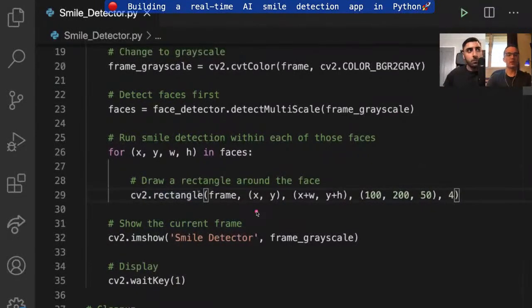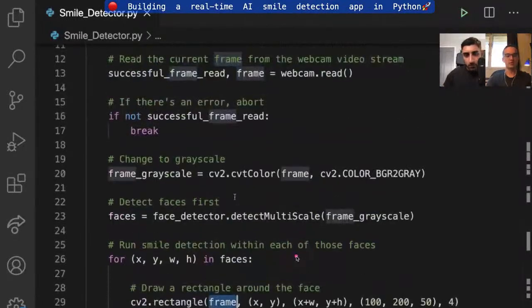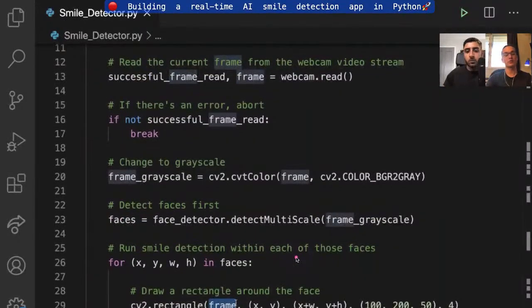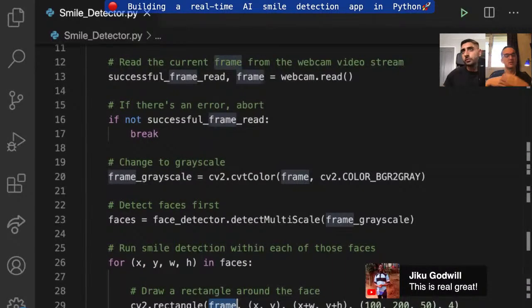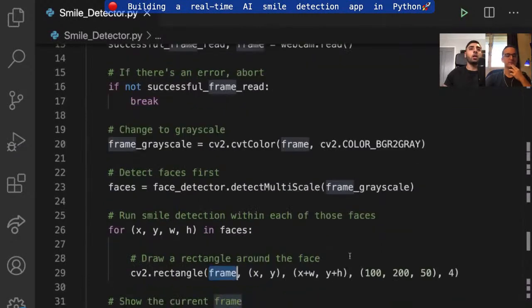Go ahead. The way this works is you just give it the image you want to draw on. In our case, we want to draw the rectangle back on the colored frame, not the grayscale frame. Because we're only doing the calculations on the grayscale frame, since the coordinates are exactly the same. But once we have the data of where the face is, we can just use the color again. It's an optimization. You're doing the calculations on the black and white image, but we're still only seeing the color image, which is what you want.